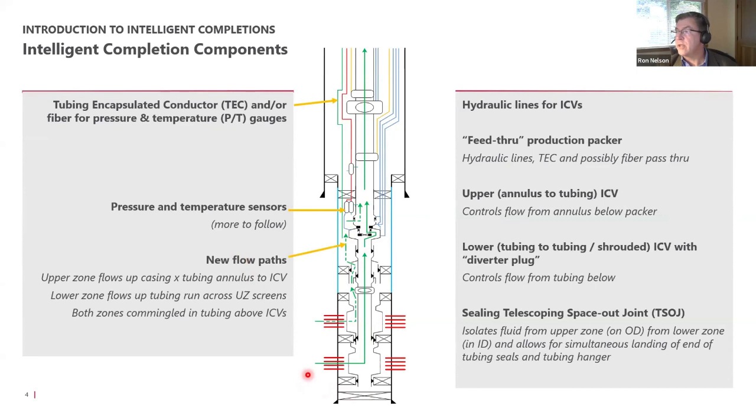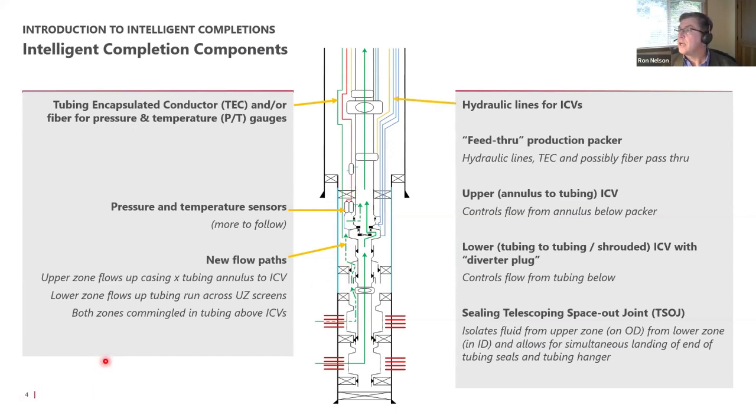This is a 2-zone intelligent completion. The lower zone flows as we'd expect. It comes in from the perforations and through the screens, then up through the tubing on the ID. The upper zone, because in this configuration the intelligent valves are higher in the well, enters through the screens and flows through the annulus alongside the casing for quite a while before it enters the well. And so in these kinds of configurations, you may want to consider changing your casing metallurgy because it's at the same risk of corrosion as your tubing would be.